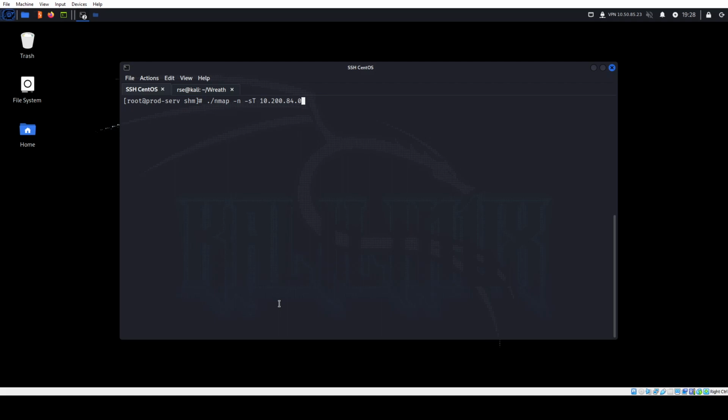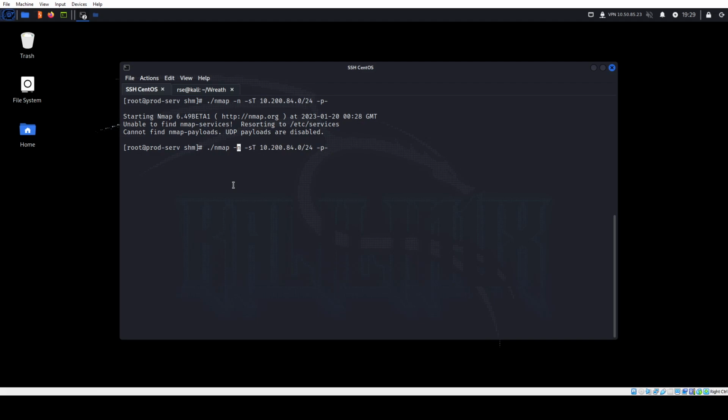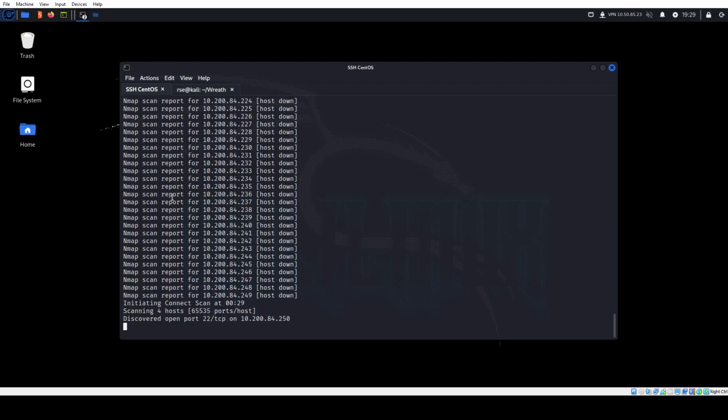If I don't find anything, then maybe I'll do -p-, because it takes a bit longer, but you'll be surprised sometimes what ports are not scanned when just doing the default 10,000 ports. So you know what? I wonder if I can do -b. Let's see, it might be helpful. So, scanning. Okay, host down.